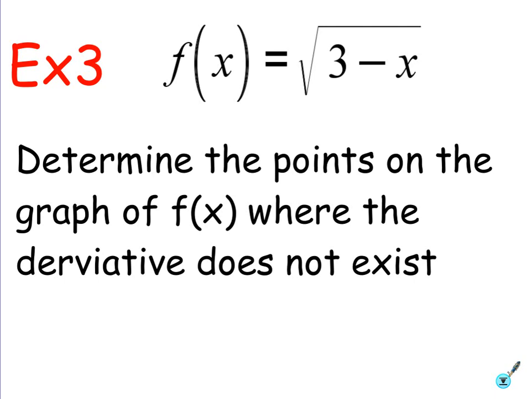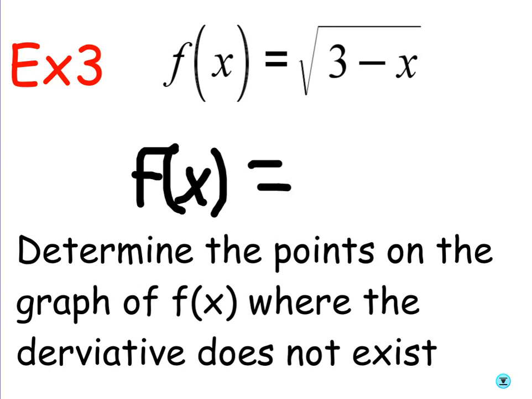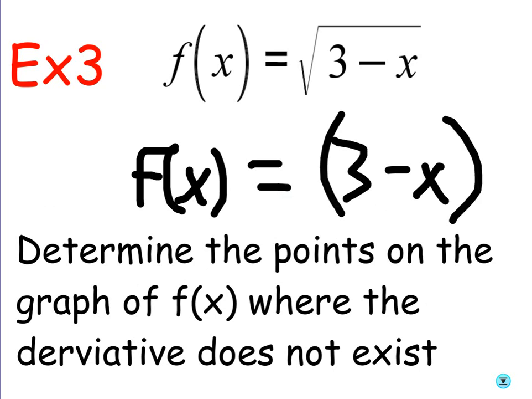Now this one we definitely need to write as a power, okay? So just right below that I'm going to convert this to a power function. So when you have a square root, what's the power? Does anybody remember? Close. It's going to be a fraction. 1/2? 1/2, yes. Square root is the same as to the 1/2 power. So we need to write it that way so we can use the power rule to find the derivative, right? If you're trying to find where the derivative doesn't exist, you need to know how to take the derivative. In order to do that, you need to convert it to a power.